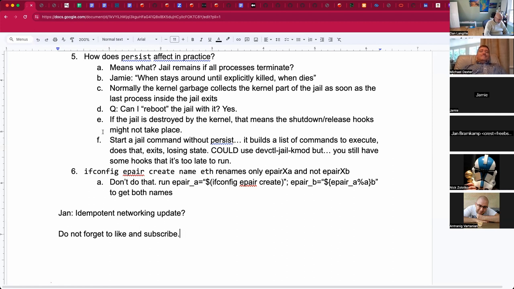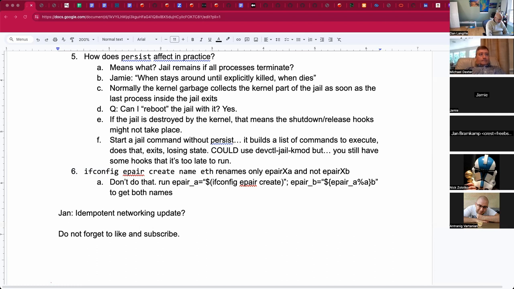The nice thing about trusting the kernel to garbage collect the jail and notify you about it is that the kernel will do the correct thing with regards to atomically verifying that the jail is empty before destroying it, which can potentially be a bit hard, because you have to have some kind of locking in your control plane at that point. Let's say the last process in a jail has exited, and at the same time there is a request to start a new command in it queued.